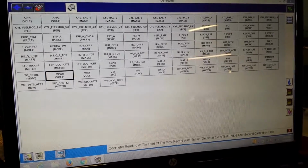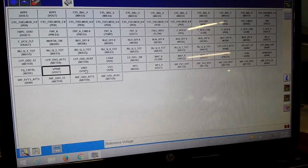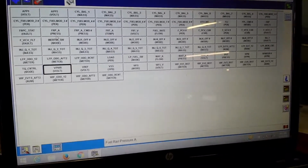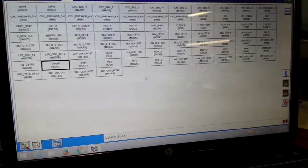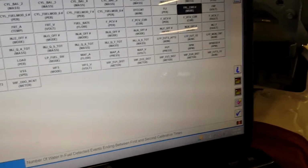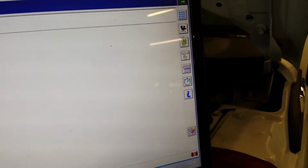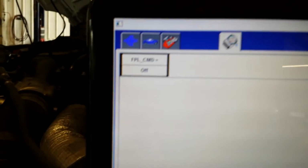And then I'll go to lift pump. Where is the lift pump? There she is. Fuel pump command. So we'll click that, and we'll hit the old tick button, and it says it's off. So I'm going to come over here to our pound sign or hashtag, hit our little finger, and then the plus button, and that'll go to on. And then we start filling our jug again.